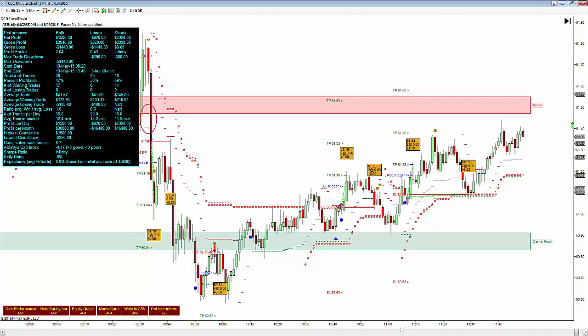And so that is the good news, right? The bad news is you would have had to stay all the way through the end of the session. But again, the trade plan is here to help guide you through the different times of the day that these moves occur. And it is also designed to help you navigate the trading waters for the entire day if you so choose to trade it.